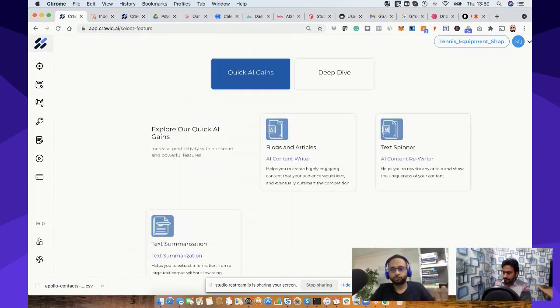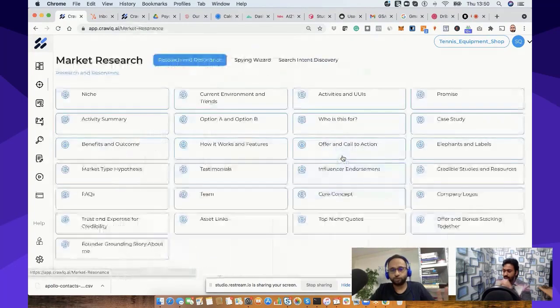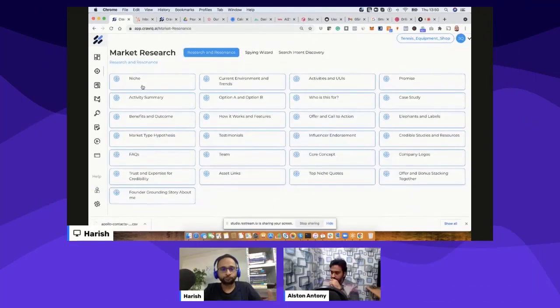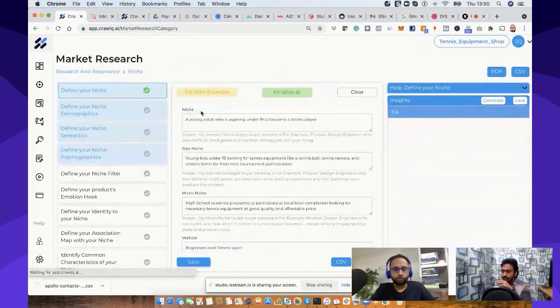That's the starting point of CrawlQ, and you can then go into a deep dive with the market research with this single person here. So what I'm going to do next is walk you through the demographics, semantics, psychographics. These are only the four most important, necessary, and mandatory categories that you build your data structure for CrawlQ.